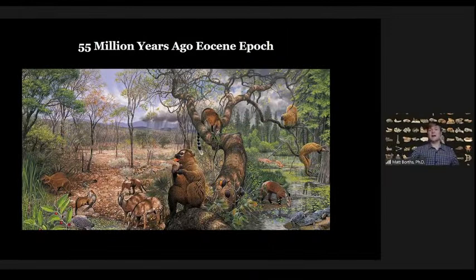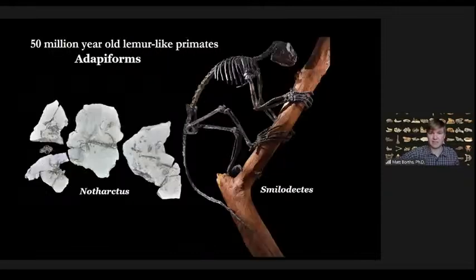And this is what we find when we collect fossils from North America during this time period, about 55 million years ago: we discovered that there was basically a jungle in the western interior of North America. And in that forest were animals like, in the foreground, this lemur-like primate that would have been eating fruit from trees that have really broad leaves. There would have been small, terrier-sized horses roaming along next to them, and early relatives of things like dogs and cats that would look more like weasels, scrambling through the undergrowth. Lots of turtles, crocodiles, this very tropical world that we have in the middle part of North America 55 million years ago.